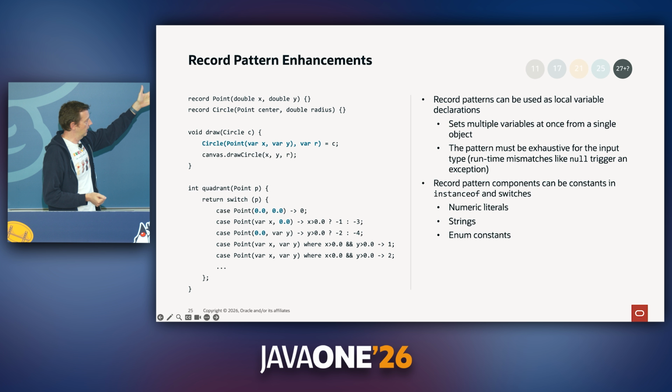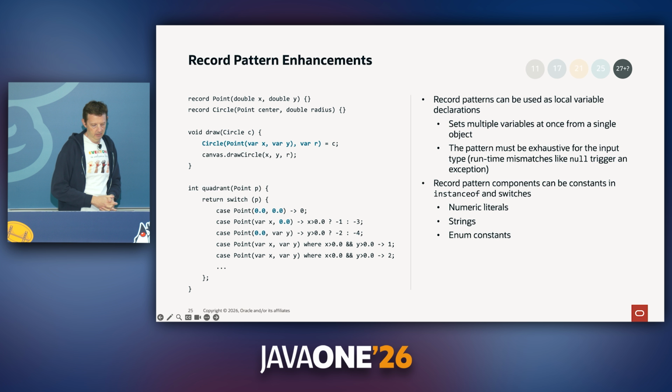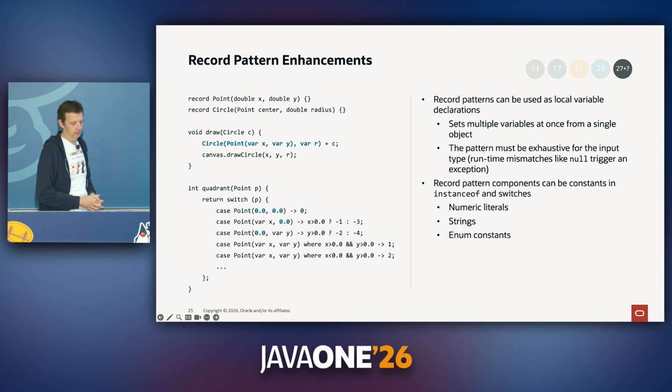On the top there, I have an example where an assignment or a variable declaration can assign an object to a pattern, and then the pattern deconstructs that entity. And so that's a simple way to get to the components without needing to drill into multiple method calls that extract the components.